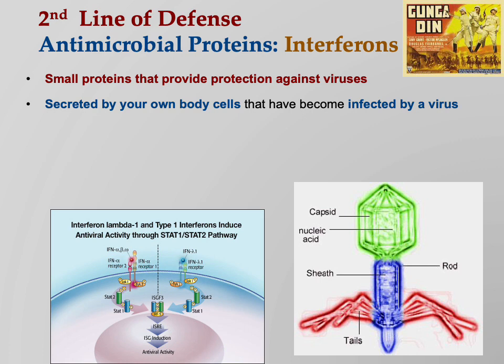So they're not alive, but when they get into your body, they take over your body's cells, and then they turn your body's cells into virus factories. Whereas the cells in your body are normally making a variety of proteins, once the cell becomes infected by a virus, instead of making the normal proteins, it now starts making viruses. And so what does that mean? It means when a cell of your body gets infected by a virus, can we rehabilitate that cell? Can we cure that cell? No. It's just like being bitten by a zombie.